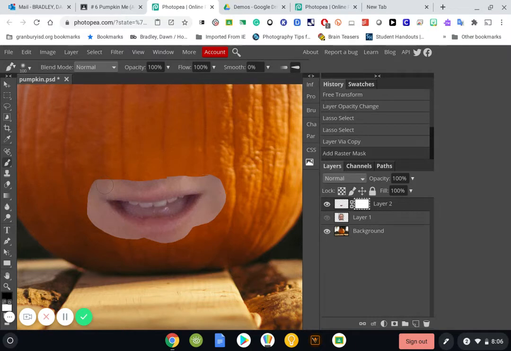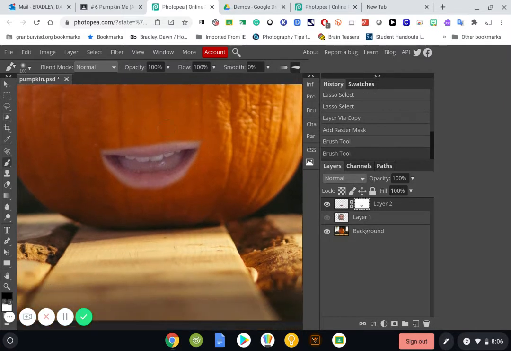So I'm going to get a bigger brush. And what I'm going to do, I'm on my layer mask on the layers panel. I'm going to paint with black. And as I paint with black, it's erasing part of the outer skin part of my mouth. Okay. And so I'm going to try to get a little bit closer in there. For the sake of time, I may go kind of quickly. Okay. And I think I definitely need some chapstick this morning.